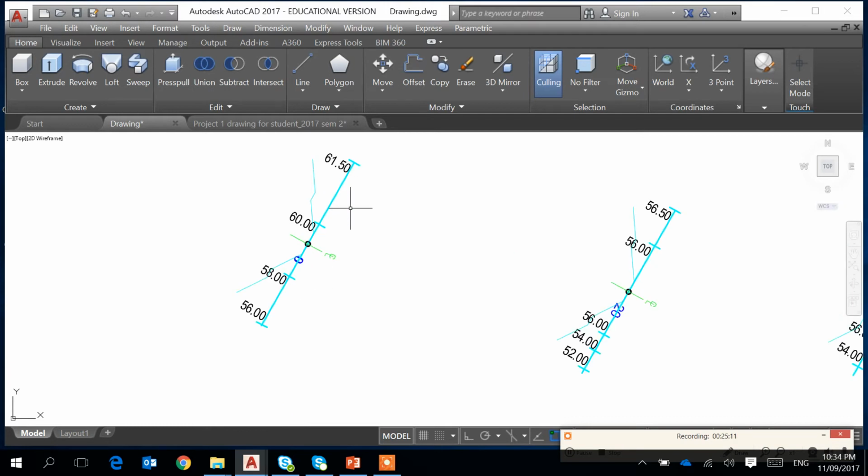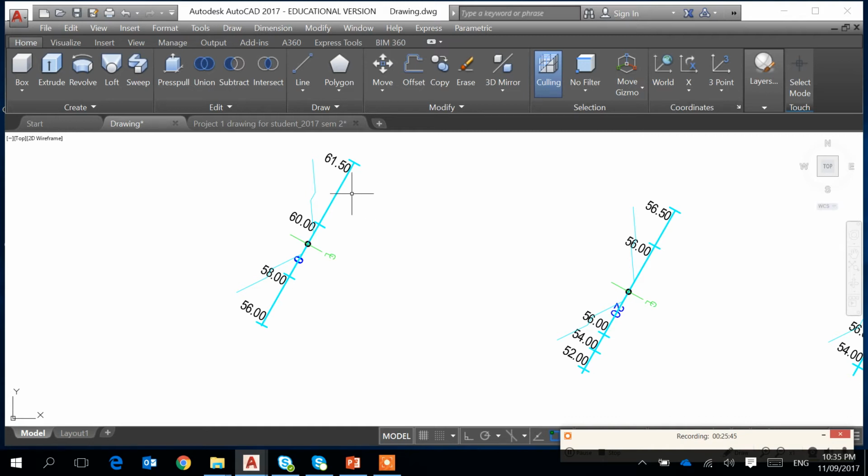Okay, for example, this one I will do the offset, I use offset and extend. So for example, I offset 60. The highest value is 61.5. Just try 61.5. Sorry. Okay, I'm not going to offset 61.5, it is too big.